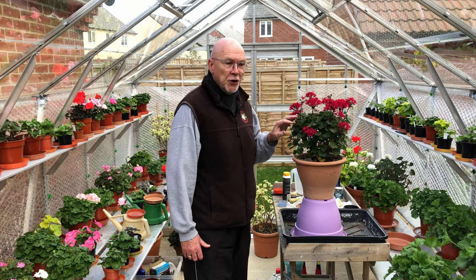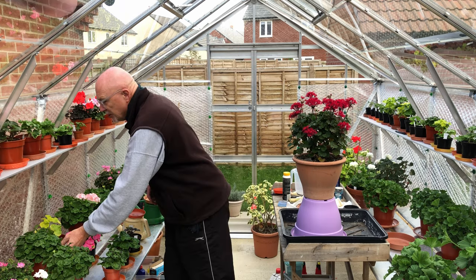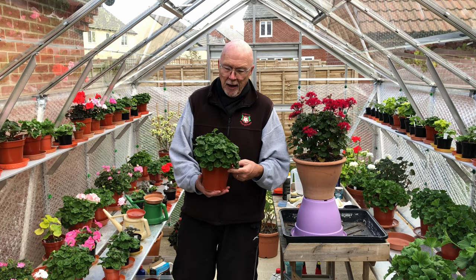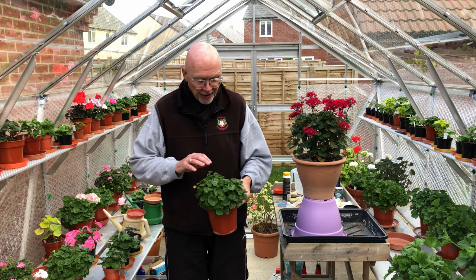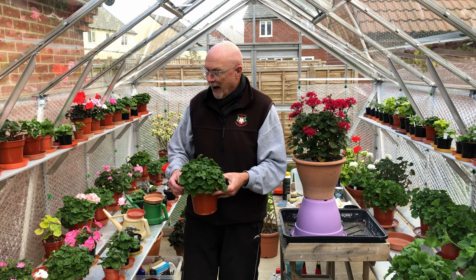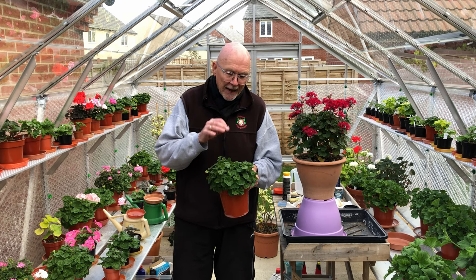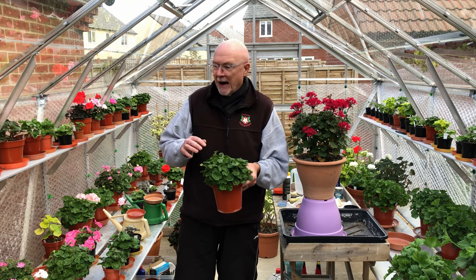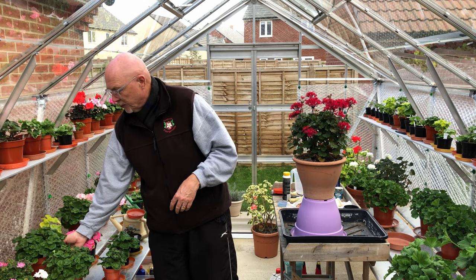One of the key things that we have to do is keep our plants constantly clean. The main thing to do is have a look in particularly tight plants like this, just pull the leaves back, see if there's any dead or dying leaves - they need to come out straight away. Because what will happen is you'll get one that will start to turn and knock onto a stem, begin to die back onto a stem, and then it will pass that rot into the stem, and then you'll have all sorts of problems. It'll start spreading around in the damp.